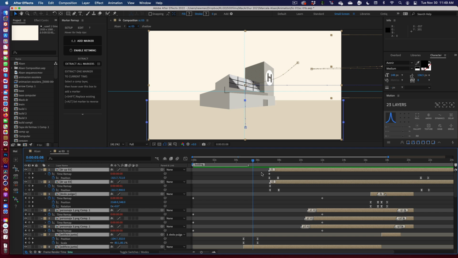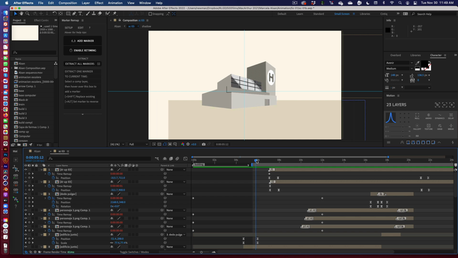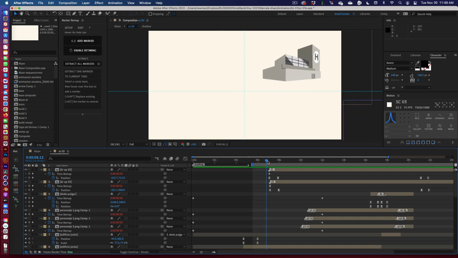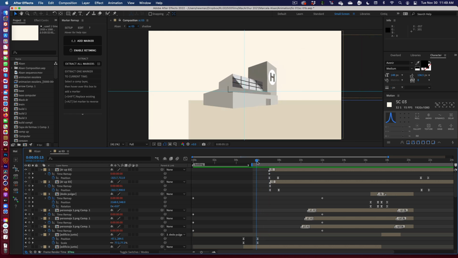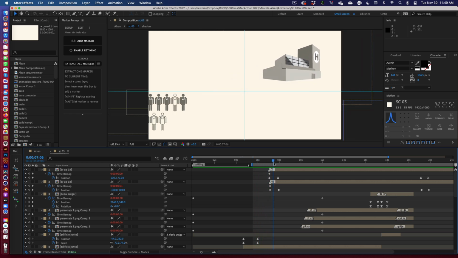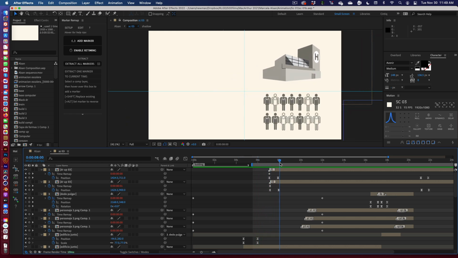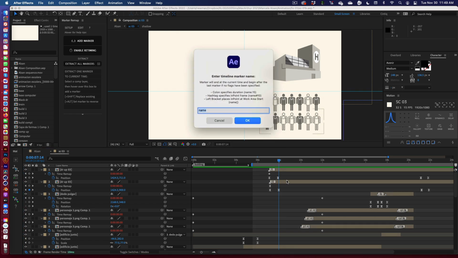So I'm going to hit the letter B to set the work area, and I'm just going to scoot forward and see where this next piece of action takes place. It looks like it's the building coming in and the doctors popping in there. It looks like it ends right there. So again, I'm hitting F6, and we'll call this doctors.